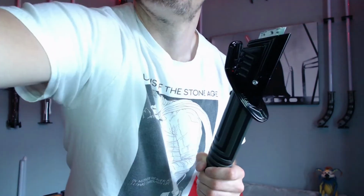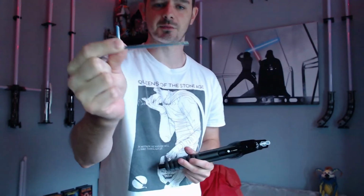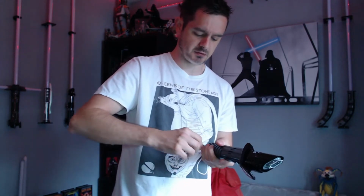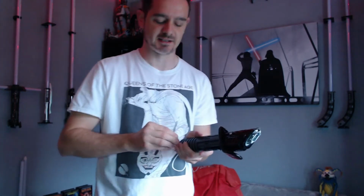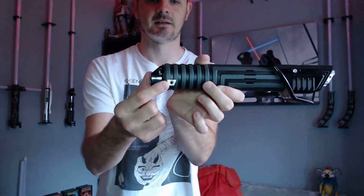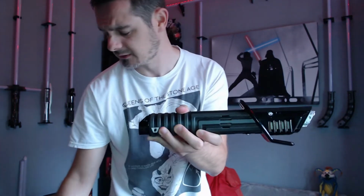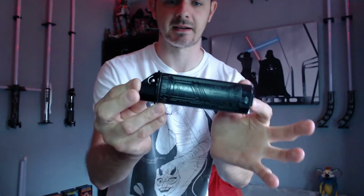Right. Just going on the battery, I'll show you that now. So you do get supplied with a good old Allen key. I have too many of these now. I don't know where to put them all. I've got more Allen keys than I do actually have sabers, which is an interesting problem to have, I guess. So yes, you take that bolt out there. Dead simple. Just screws out a couple of turns and it pops out, and then that does slide out. And there it is. There is the battery pack.